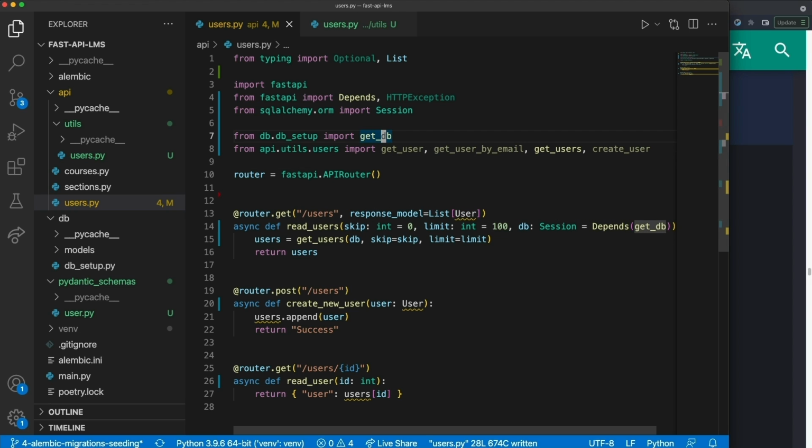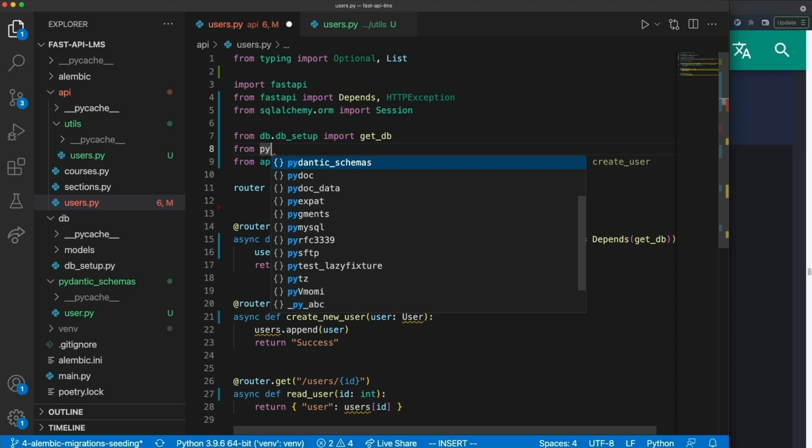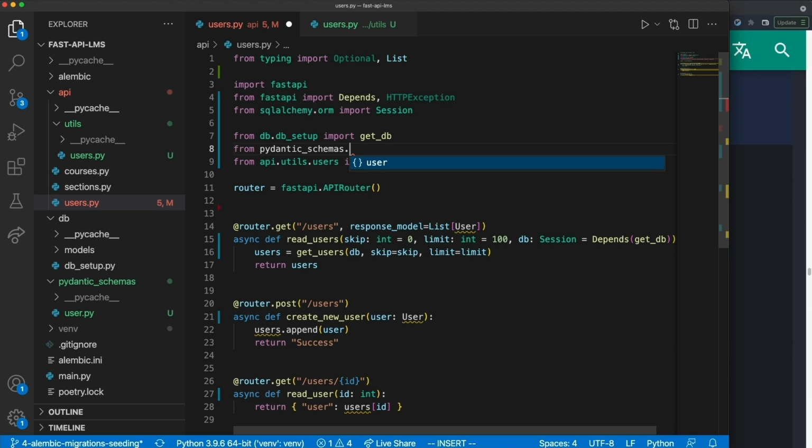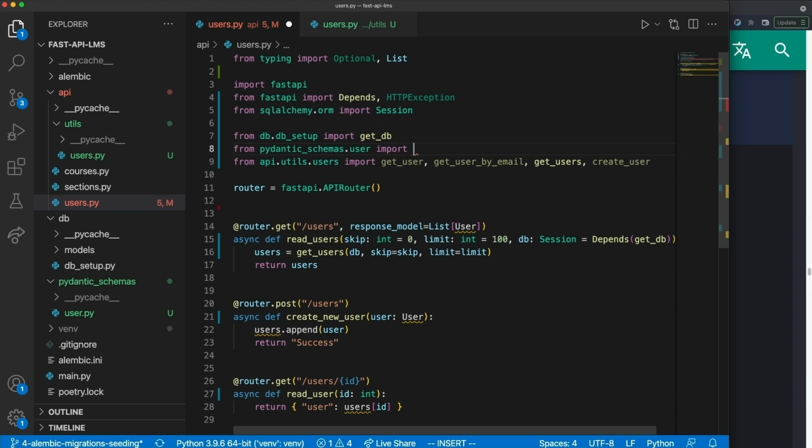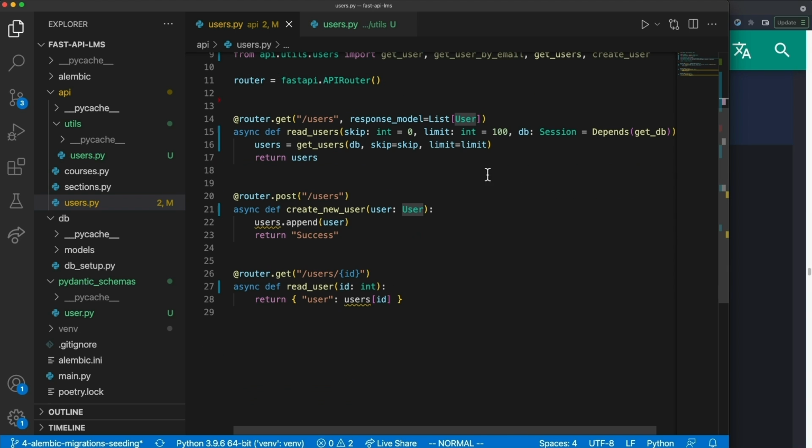So let me go ahead and get those. From pydantic_schemas.user, I'm going to need UserCreate. Since I'm using these for validation, I need these both in my utils and in here. So I'm going to say UserCreate and also User. So now my user type is correct. So this endpoint should be completely correct now.